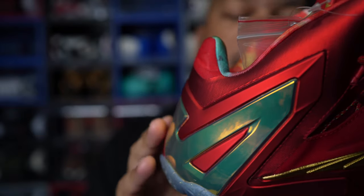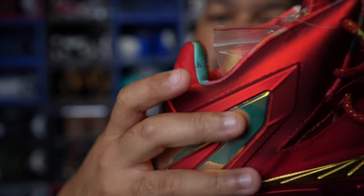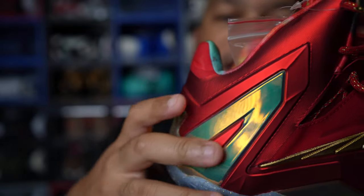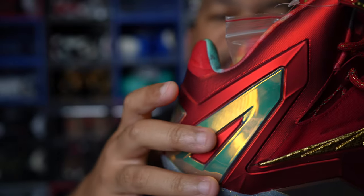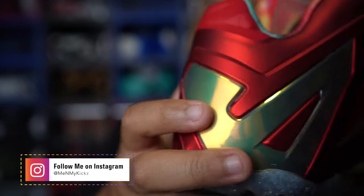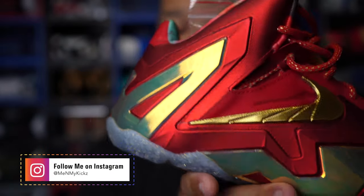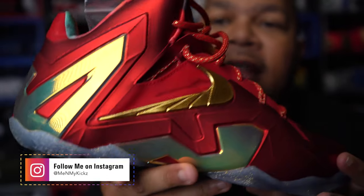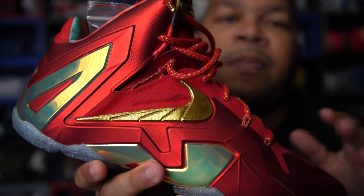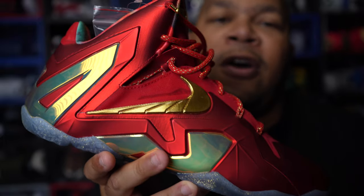I don't know why Nike still hasn't made technology that prevents that flaking, but it had plastic covering over it — it said 'remove over time.' The sticker's stickiness just died off so I pulled it off, but over time that chrome can potentially flake off, which is why they added the sticker. Also, this isn't a straight-up gold — I'd call it an iridescent gold. When you shine it across different angles, you get different colors picking up on there as well. It's not a straight gold; it's iridescent gold, which I really like.